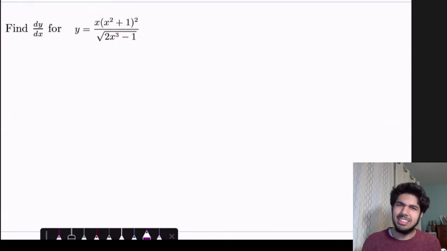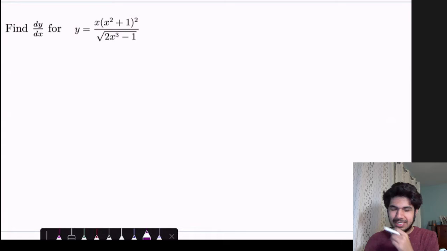I don't see an e to the x, even though we don't really know how to take the derivative of e to the x just yet. What's going on here? And maybe you're thinking, let's use the quotient rule. And we very well could use the quotient rule. But what you'll quickly realize is that the quotient rule will be very, very annoying and disgusting to use. Which is fine. It's perfectly okay to do that. But I'm going to show you a little trick, which speeds things up just a tiny bit.